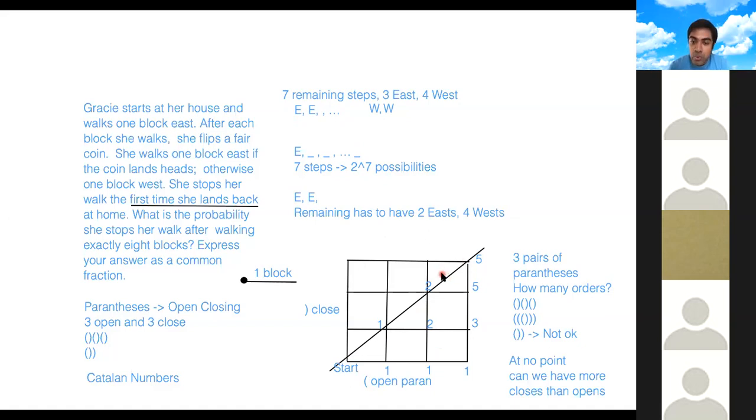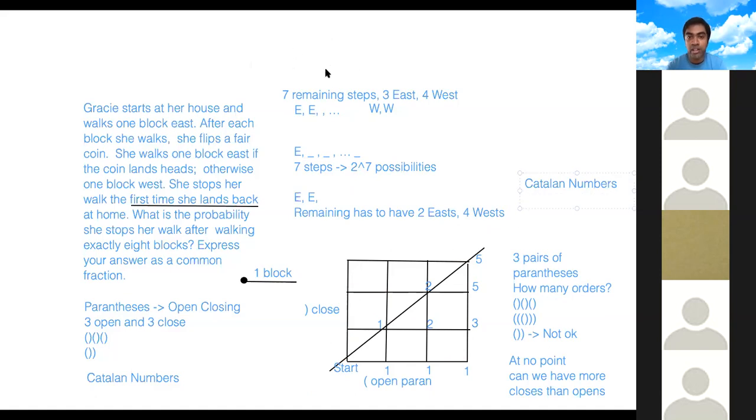So if we do it this way, we can easily go with, let's say, a 4x4. If I had to make 8 steps, I could just do the same thing and compute the value in the grid to see the total number of ways, without having to write out all the options and seeing which ones don't cross this line. So effectively what we counted at first with the east and west was just counting the number of paths from here to here without crossing this line. If you want to read more about this, these are called Catalan numbers. And there are some formulas to compute this, but I think this method should generally be sufficient.